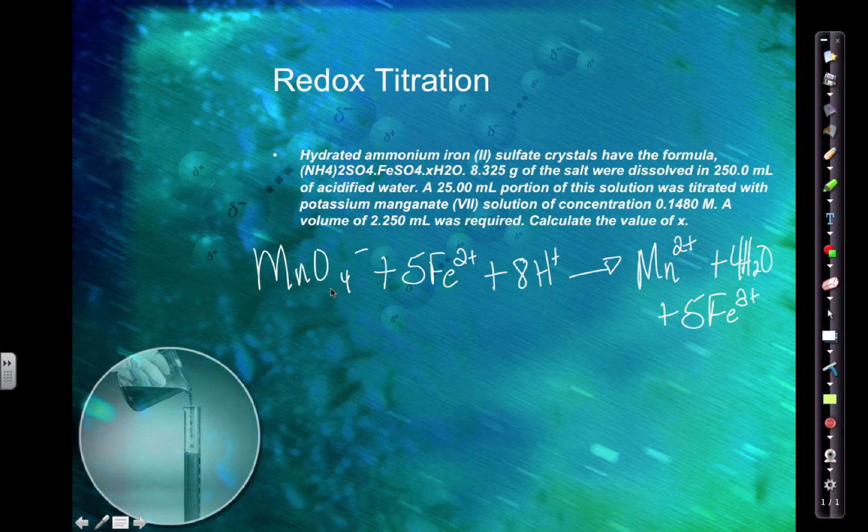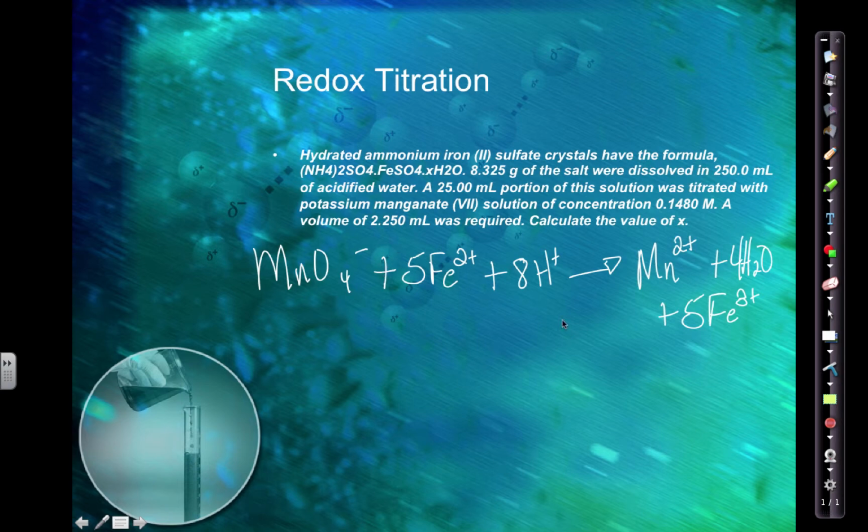And one of the things that I know is that permanganate, when it's put into an acid, is an oxidizing agent, so it's going to be oxidizing something. It's going to raise the oxidation number. And if I look at this crystal, I have a transition metal in there. That's probably what's going to be reacting here. We're going to go over more on how we would figure this out, but that's one way to look at it.